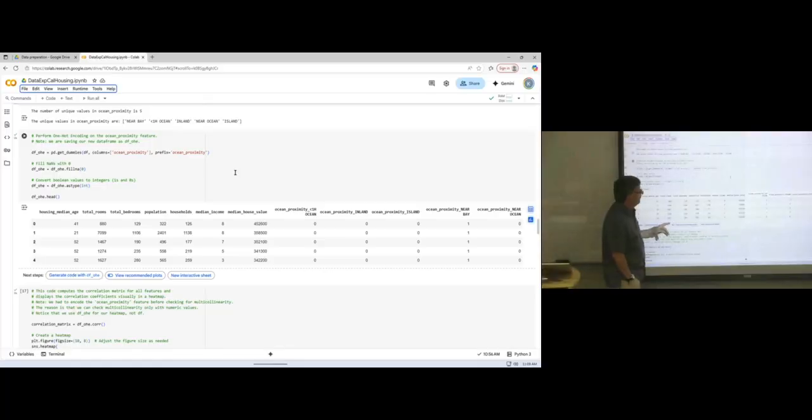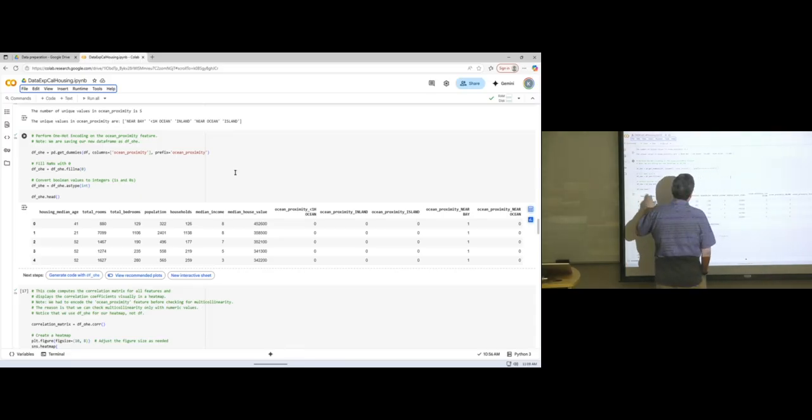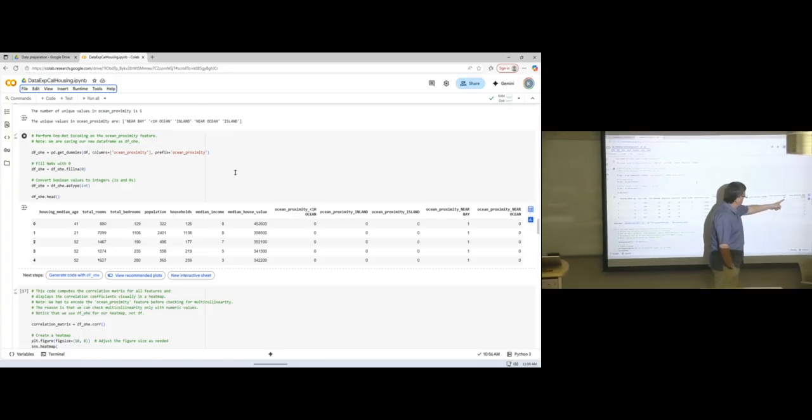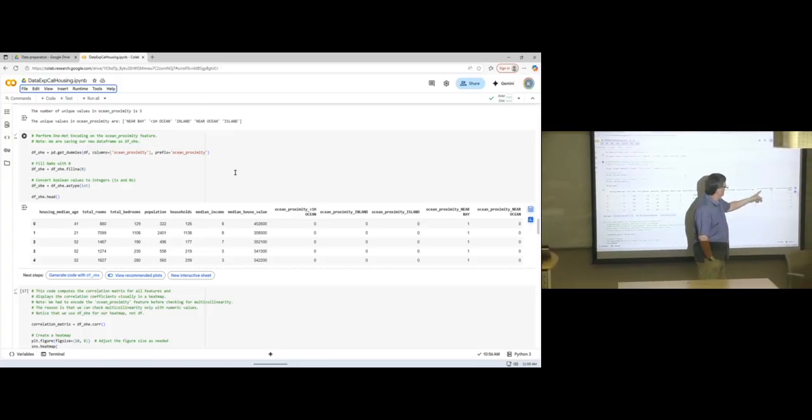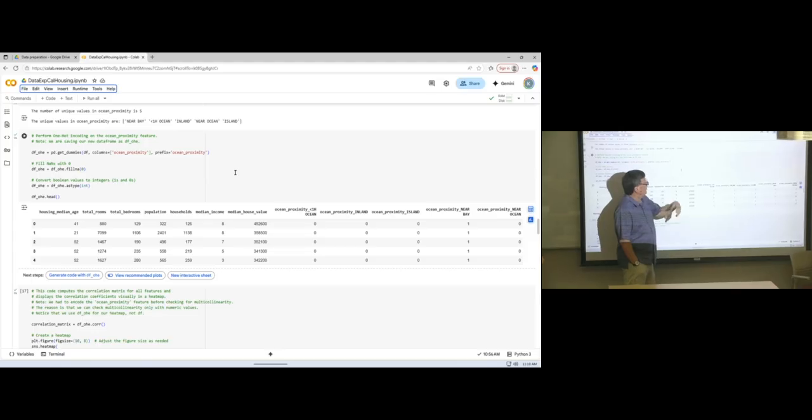Now, what do you get with one hot encoding? All right, now, the first 5 rows of, what am I doing? DF head. Notice every one of them is ocean proximity near the bay. I wanted to keep ocean proximity in there. You don't have to. And so I put columns equal ocean proximity, which is a prefix. The columns, this is what you want hot encoding. This is your prefix. To keep the prefix, just lets you look at your features like color, card type, in this case, ocean proximity and so forth.